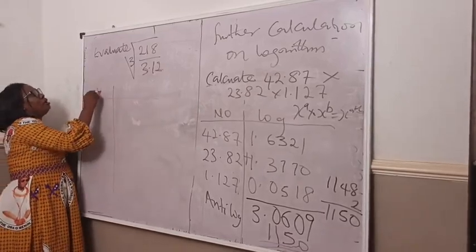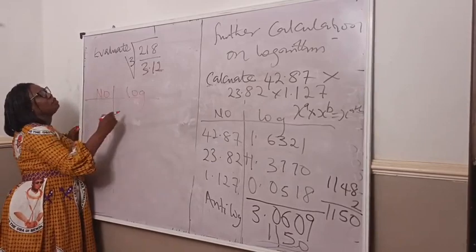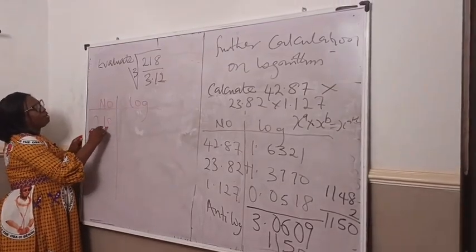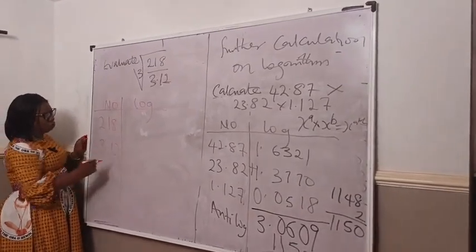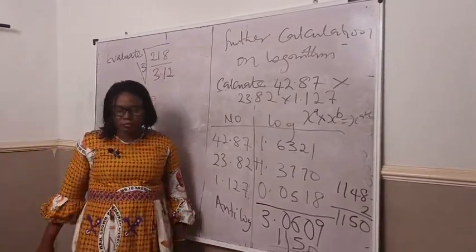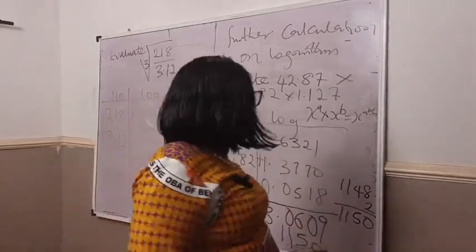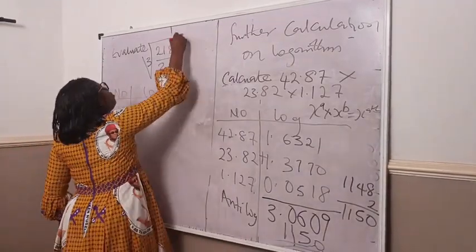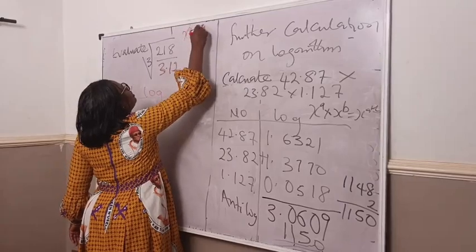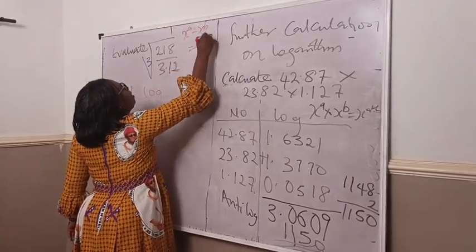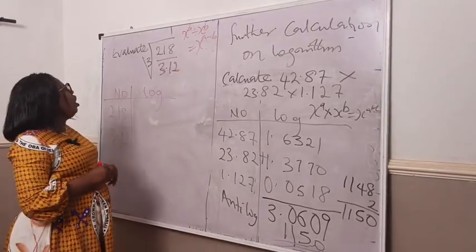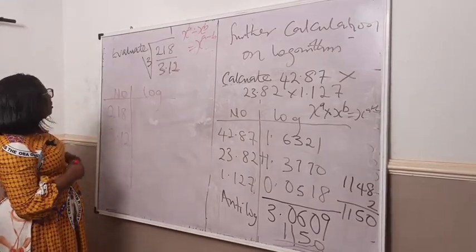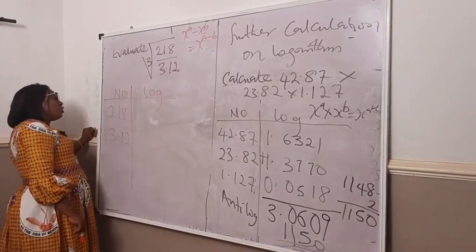From the root, and this is a number log now. So the first thing we do is this: 218 over 3.12. We have gotten that down. And I said division, from the indices principle, a^x divided by a^y is equal to a^(x-y). And we said all our workings are on base 10. So we are using the multiplication principle, the subtraction principle.